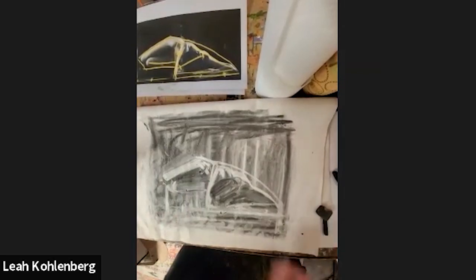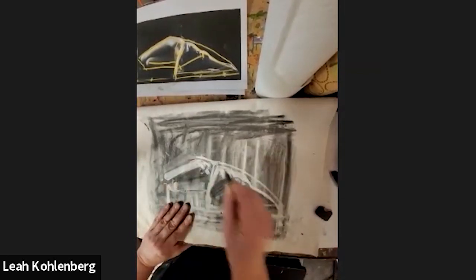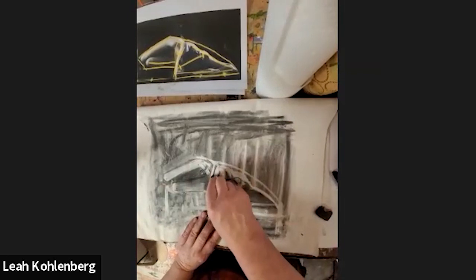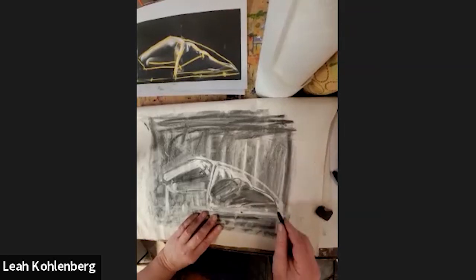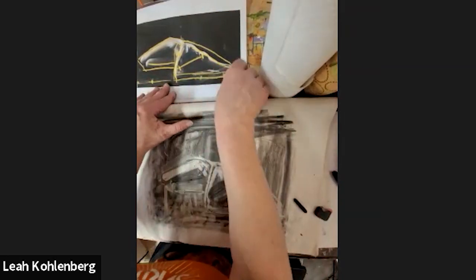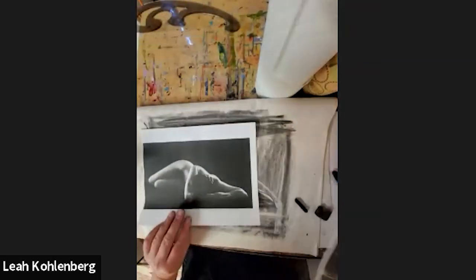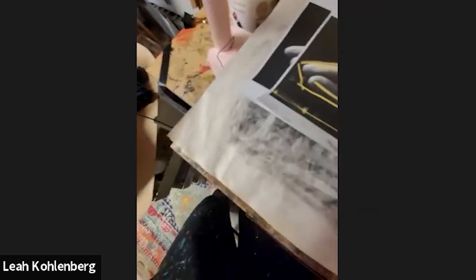So let me, and then I can add in some darker contour lines right around the edge. So what I'm going to do, I'm going to take a picture of this so you can have the measurements, and then I'm going to leave this with you. Yes, first, give you the measurements, and then I'll let you guys try it. I think you'll find it's fairly simple because there's a lot we can't see.